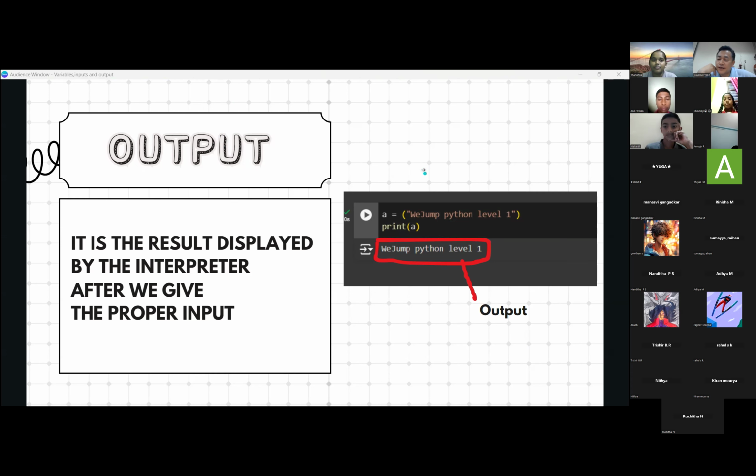Or let's say at the train ticket counter, what do you do to buy a ticket from your place to, say, Bangalore? What do you do when you go to the counter?